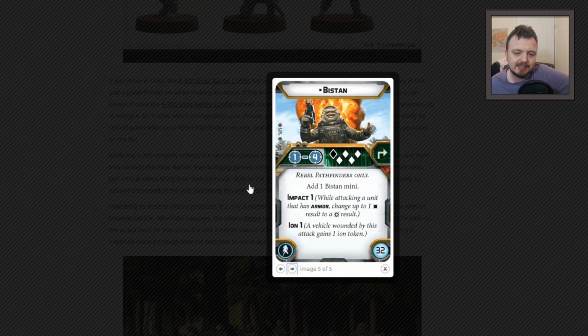So, yeah, again, this is very similar to the Ion Trooper in the Rebels, Rebel Troopers, I think. I just don't think it's going to get that much use. But maybe I'm wrong, maybe I'll be proven wrong. Maybe with all the tanks and the vehicles and stuff like that, they'll actually come back in fashion and you'll start seeing Bistan in the odd list. I think if you're going to theme your army and you want it to be a specific, cool, fluffy list, then maybe you'll throw him in.